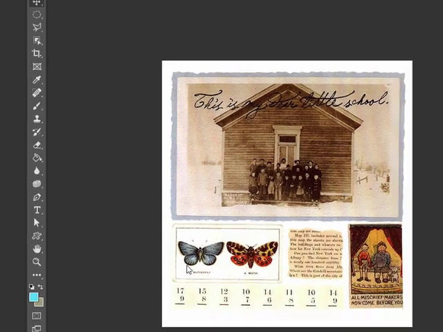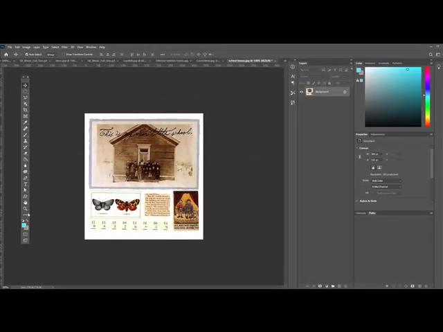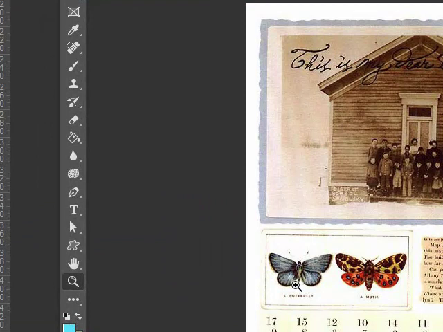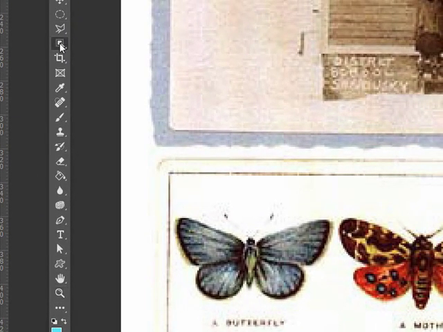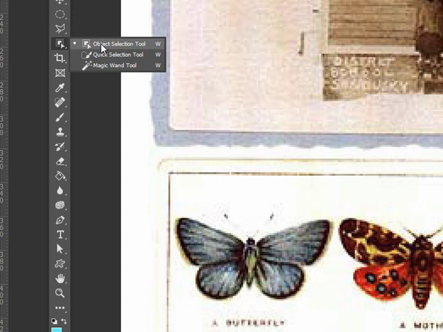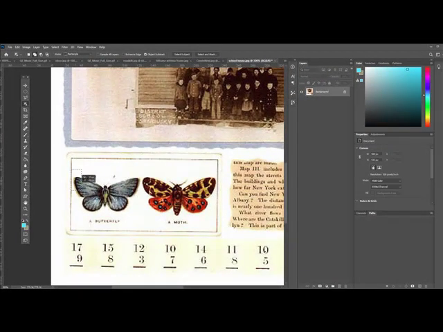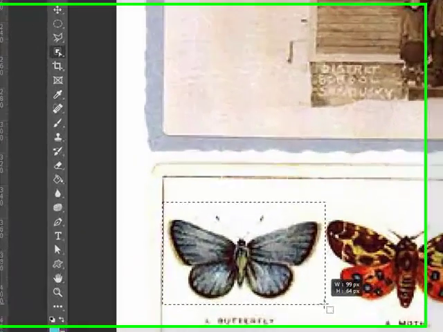I am going to zoom in. That's something I highly recommend whenever you're working on something kind of small and you're trying to make a selection. And the truth is, the tool that would work very well with this is that object selection tool. I'm just going to make a selection over this blue butterfly, and let's see, give it a second, wait for it, and Photoshop did a really good job.